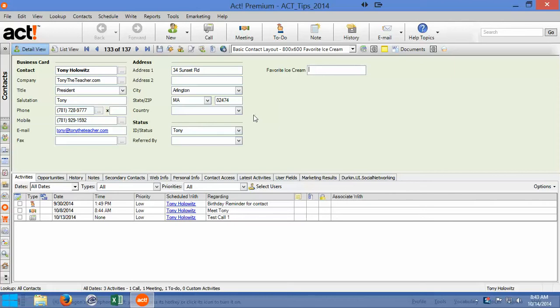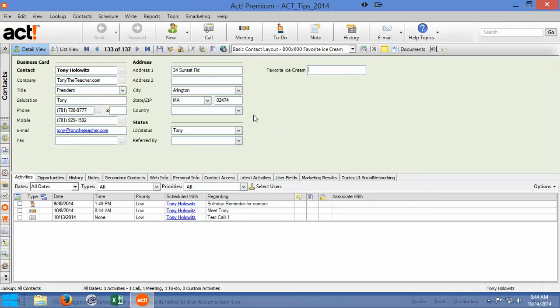Now, pistachio is a tricky word to spell. So just using that word as an example, let's say you're sharing your ACT database with a bunch of people, and pistachio is one of the flavors you know people might type in. Well, what I would suggest you do is create a drop-down list and make sure that the items in that drop-down list are locked. In other words, make the drop-down list available to people, but make sure that they can only use the items on that list.